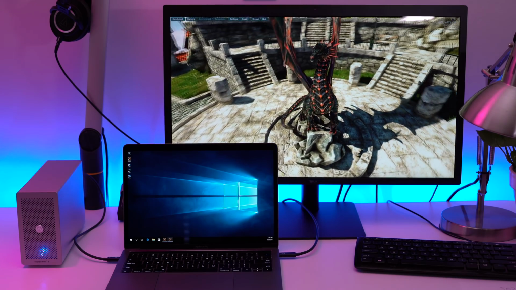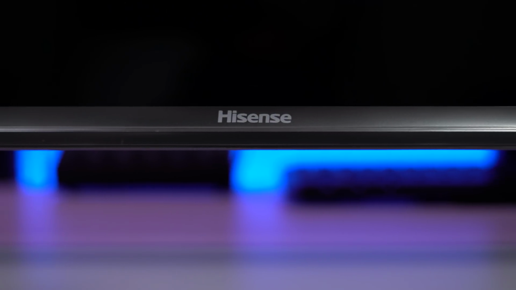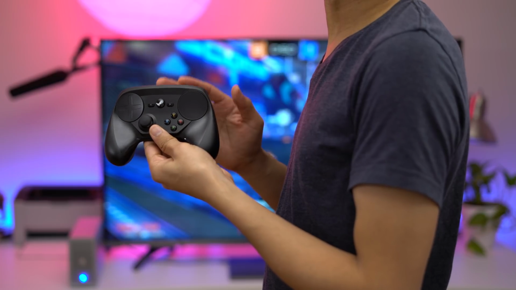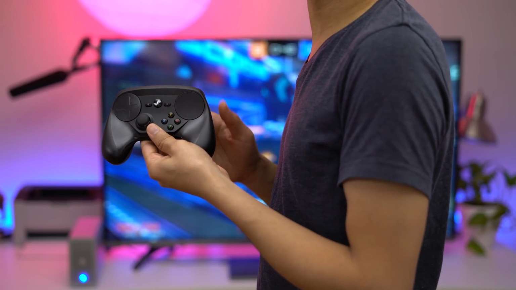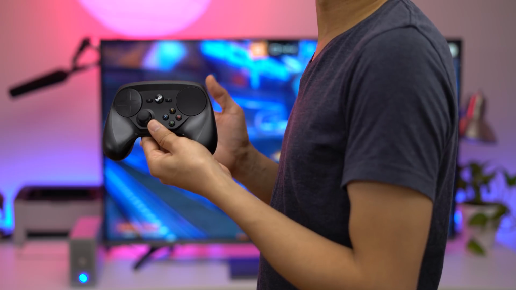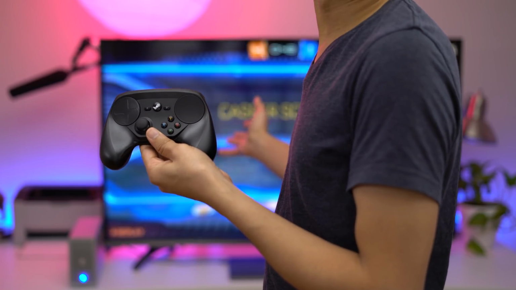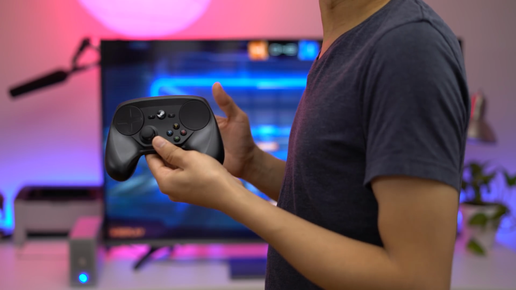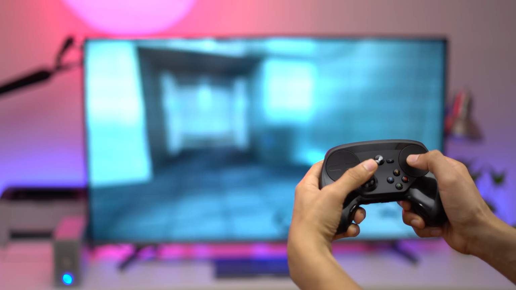Now, say I wanted to game for real, like 50-inch 4K television for real, for real. This is the Hisense 4K HDR television. The folks over at Hisense sent this for testing, and I'm going to actually game using my MacBook Pro, using the Steam controller, with the eGPU setup on this 50-inch Hisense 4K HDR television, and we're just going to see how it works. So I am playing right now Portal in 4K resolution, folks.